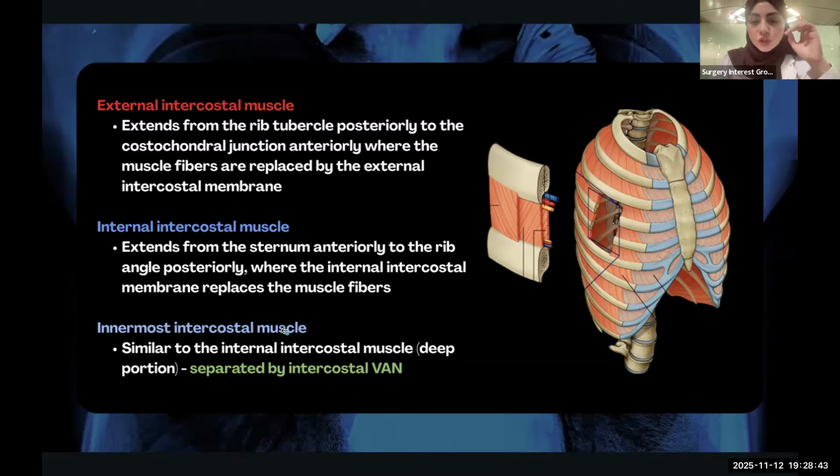And again, most important, and I'm not sure if I've explicitly stated it, but sandwiched between what? What are the two layers that are sandwiching my van, which is going to be under my costal groove? Internal and innermost, exactly. So they're similar, they sandwich the neurovascular bundle. Everything about them is the same. And again, remember that when you want to put the anesthesia, you want to put it at the inferior border of the rib, okay? Don't mistake it and put it superior to the rib, okay? Everything makes sense?